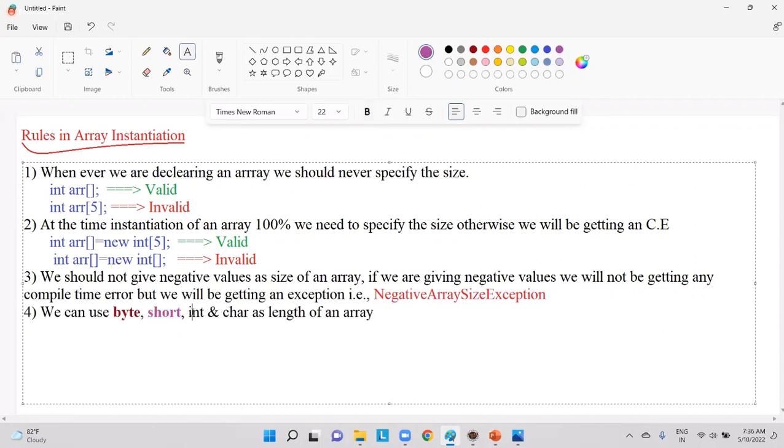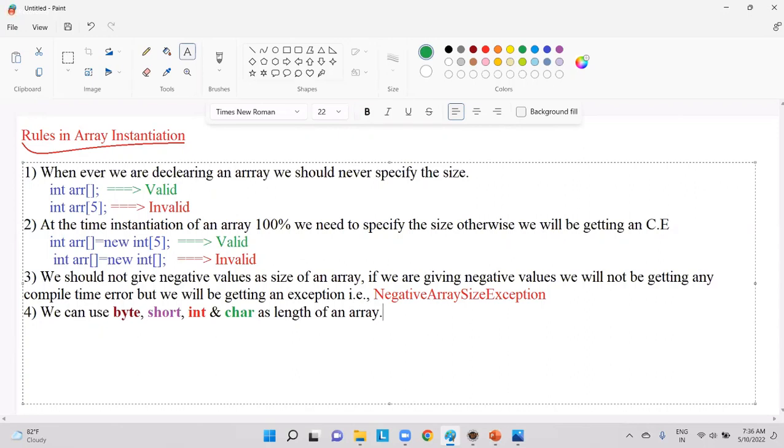Byte, short, int, and char as length of an array. Right, guys, you need to understand this fourth point correctly.